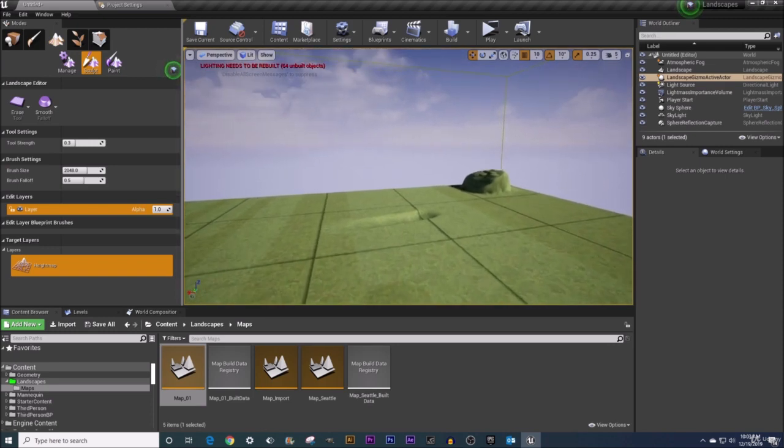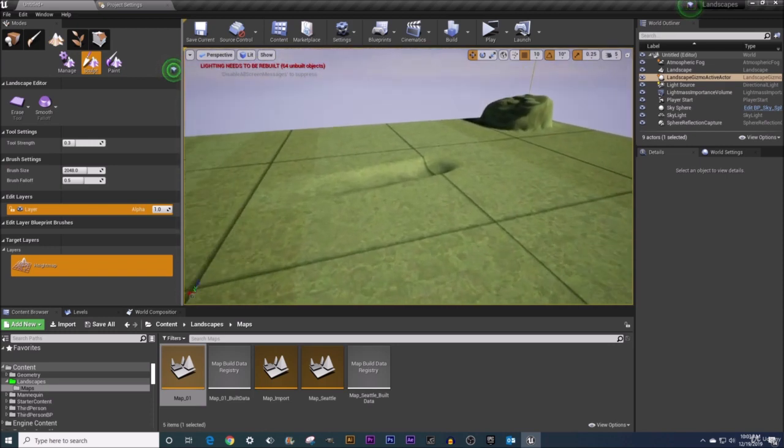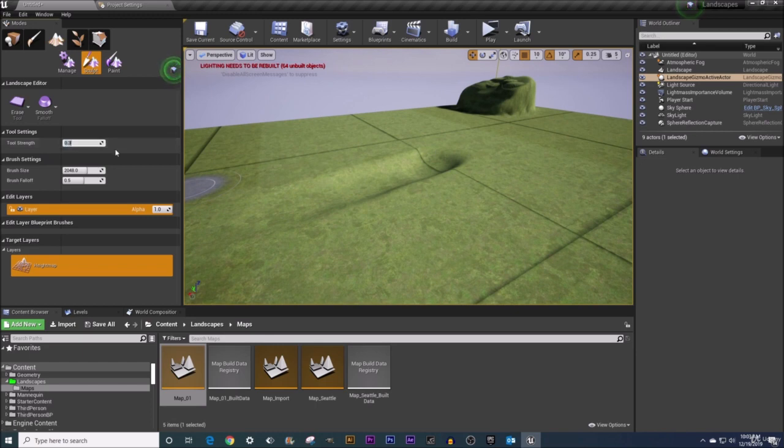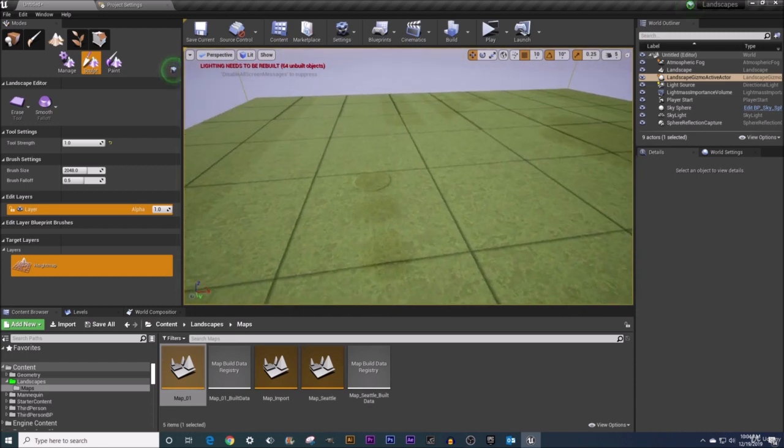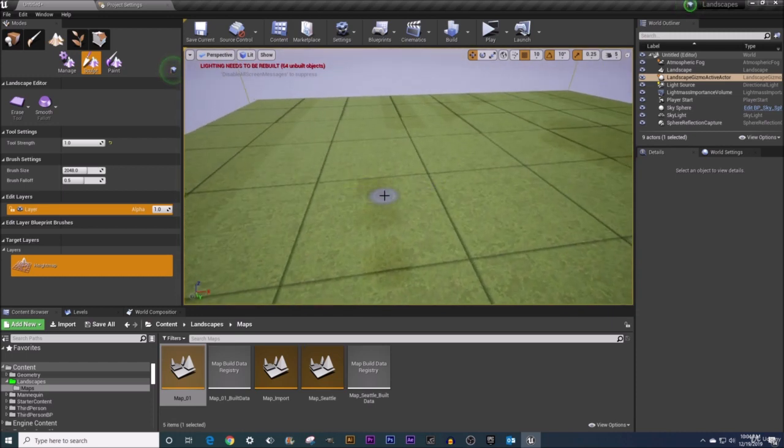You do have tool strength here as well. So if I was to set this to a very small number of, say, like 0.05 and left click over this, I will return it back to its default setting. It's just probably a little bit slower than if I set it to 1, which makes it rather immediate. So guys, erase tool, a fairly new tool, but rather handy to have indeed. Whoops, missed a spot. All right, guys, that will do it all for this one.